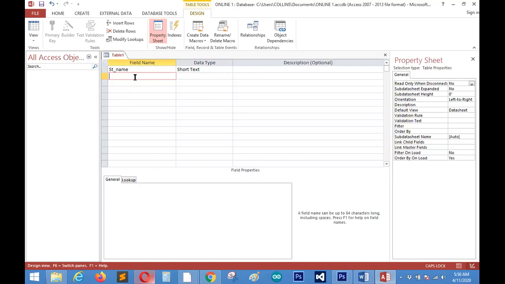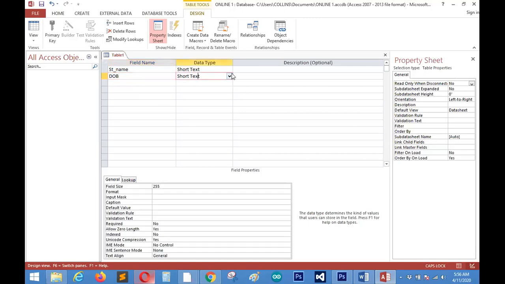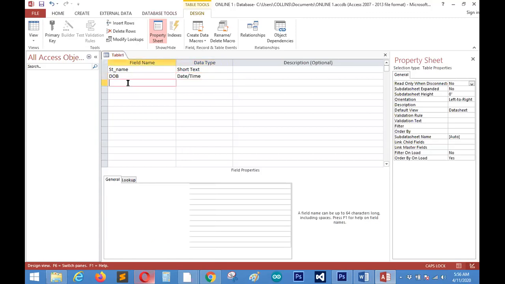Student name. Date of birth. Okay, I'll make it date of birth. And what else then? With this one, the data type must be this one, date/time, so that automatically a calendar will display for us to choose the date.